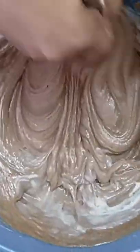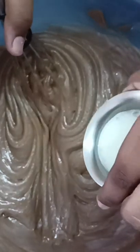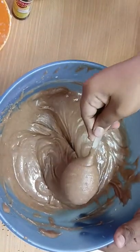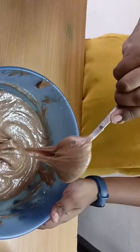Use the cut and fold method. I'm adding some more milk. After mixing in the milk, this is the consistency we need, ribbon consistency. See.